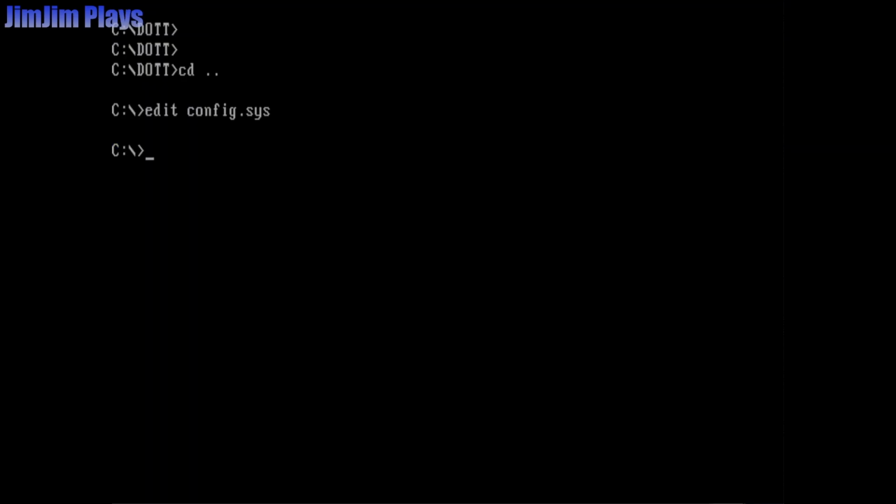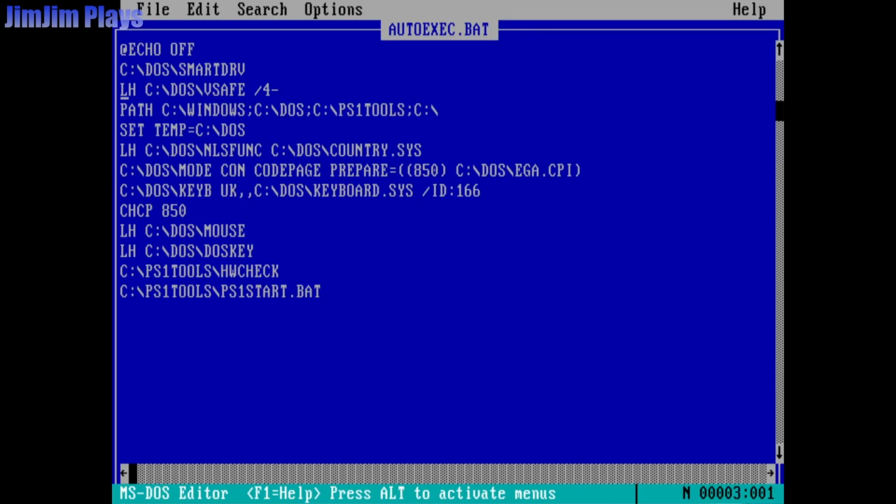And then we edit the autoexec.bat, and then we'd actually have load high. Oh, this has got this already. So everything it's doing is running LH, apart from DOS mode and Cube UK, and the PS1 start.